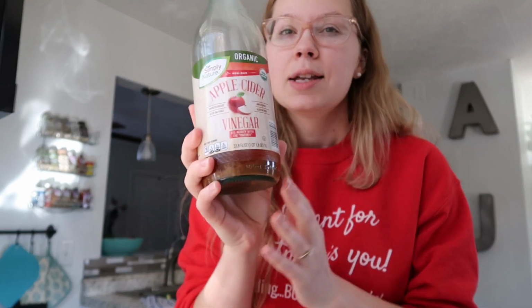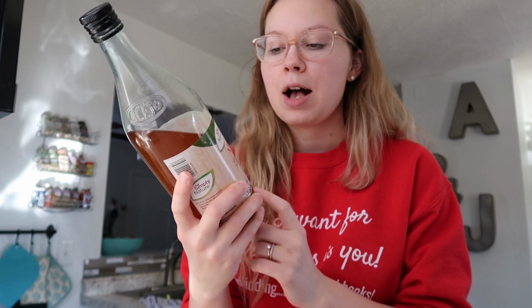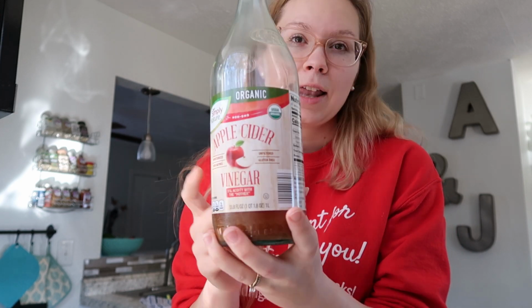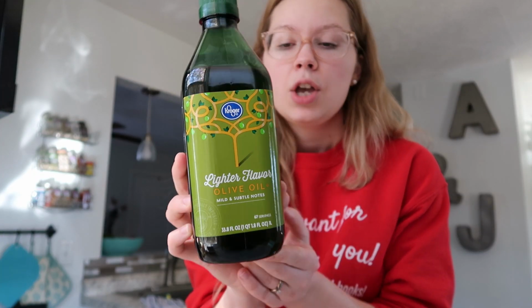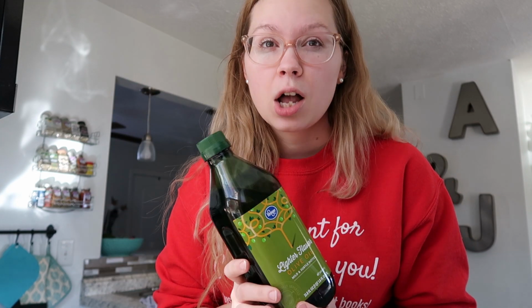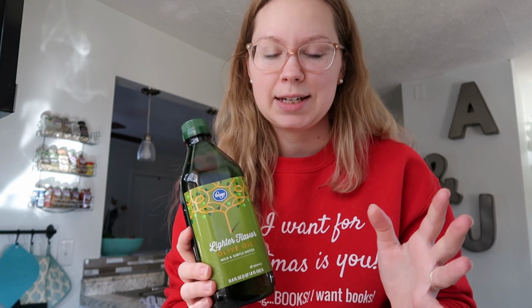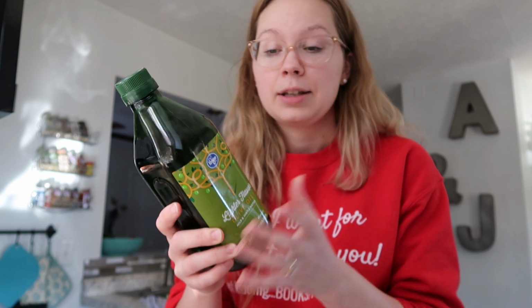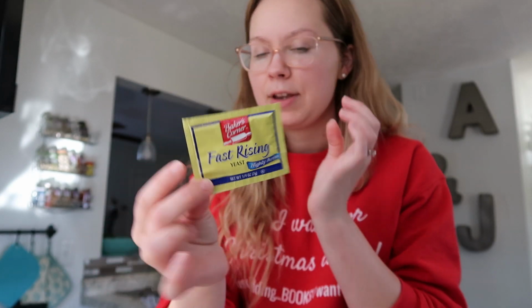Then we're also going to use some apple cider vinegar. I just get this one from Aldi, and this is the raw apple cider, unpasteurized, and I love this stuff. I use it on my salads all the time. I go through so many bottles of it. We're also going to use some light olive oil. You can use avocado oil, but it is more expensive, but don't use extra virgin olive oil because the flavor is just so intense. This is a light olive oil, so the flavor is very light. This is also what I use for my homemade mayo. Then we're going to be using some instant yeast. You want to have 1 packet of instant yeast.